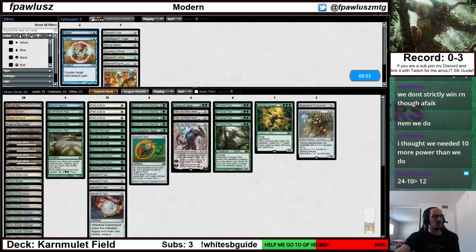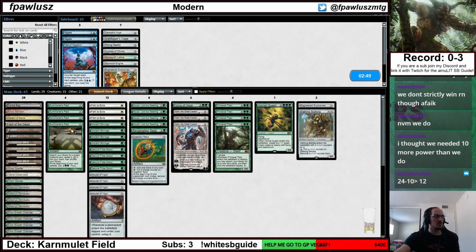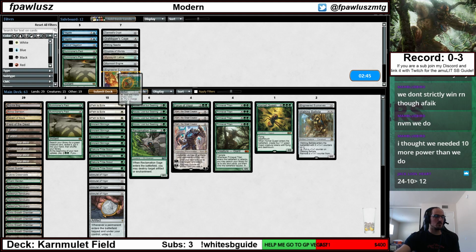Alright, now we're actually playing good cards. This is good. Playing good cards feels good. Take out Coalition Relic, take out Jukebog, and take out one of Ancient Searings.